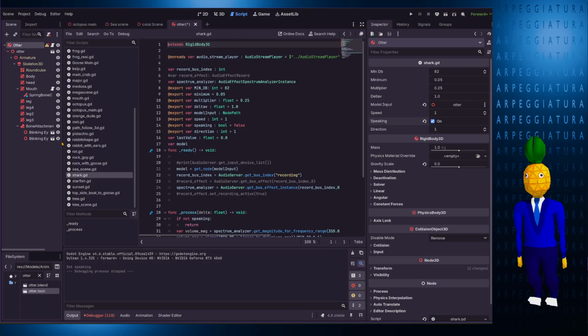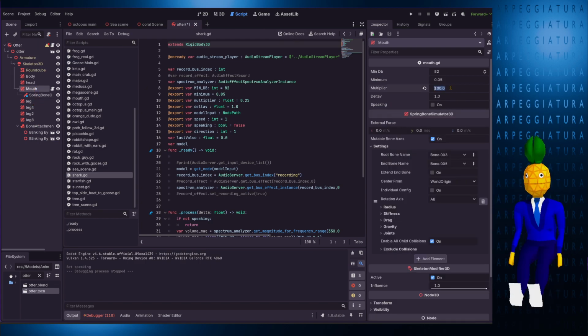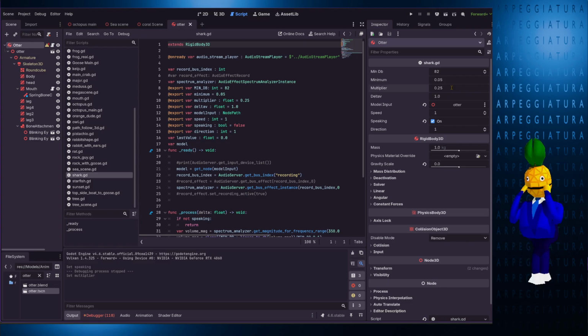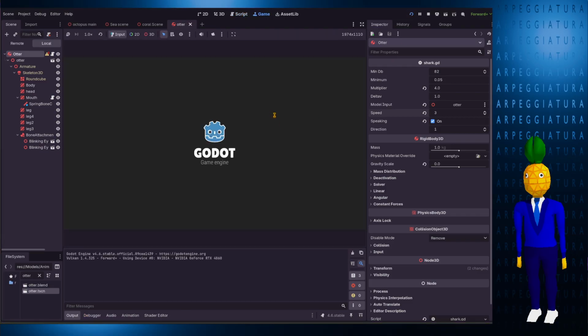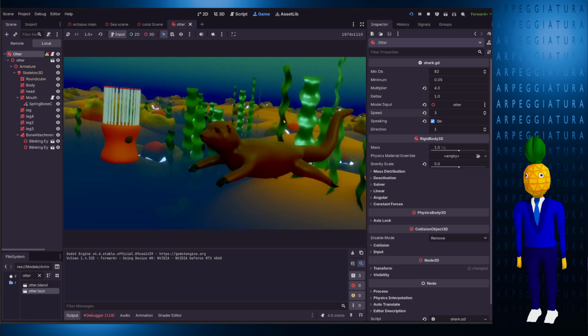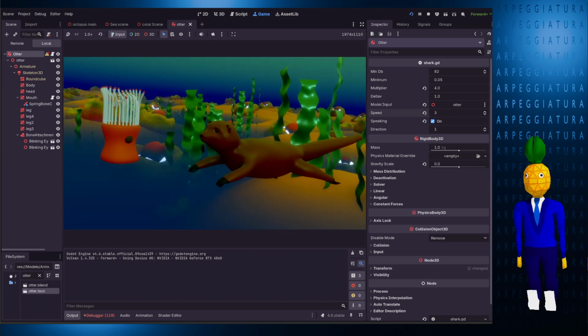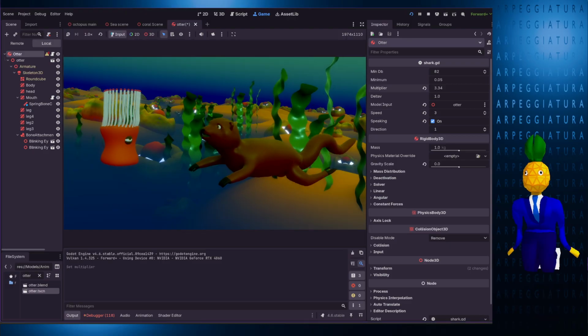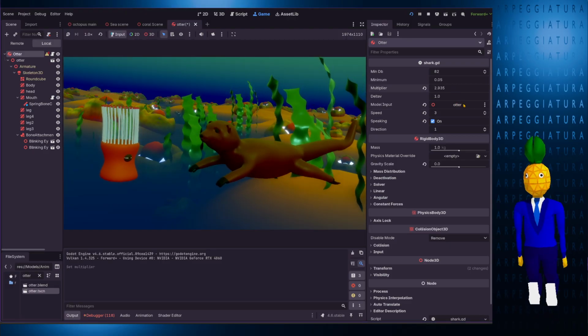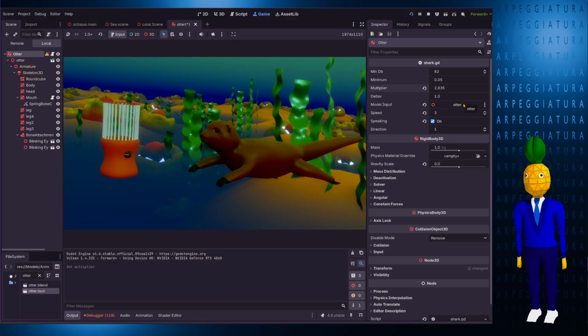So for the mouth there, let's change it from 100 to like 5. That'll probably work. And then for this multiplier, we'll put this to 3 or 4. And do that. Oh, okay. So 4 is too much. 4 is too much.